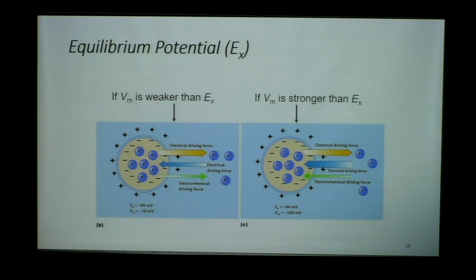And again, to look at the magnitude of the electrochemical driving force, we simply subtract the smaller force, or the weaker force, from the greater force. So in this first scenario, we subtract the electrical driving force from the chemical driving force. And you can see this arrow is much smaller because that's the magnitude, because they're going in opposite directions. We just subtract them and the magnitude will be a little bit smaller, but the overall direction will be in the direction of the stronger force. Right, very true on this side as well.